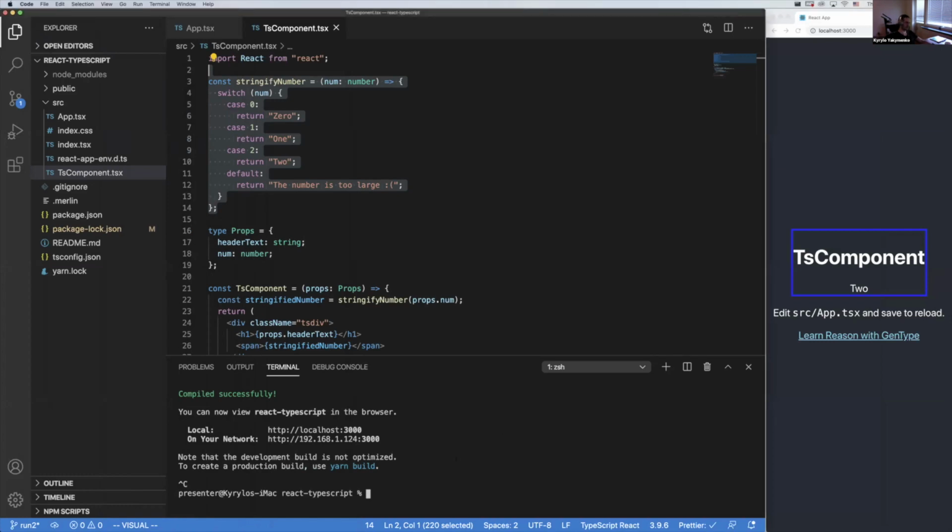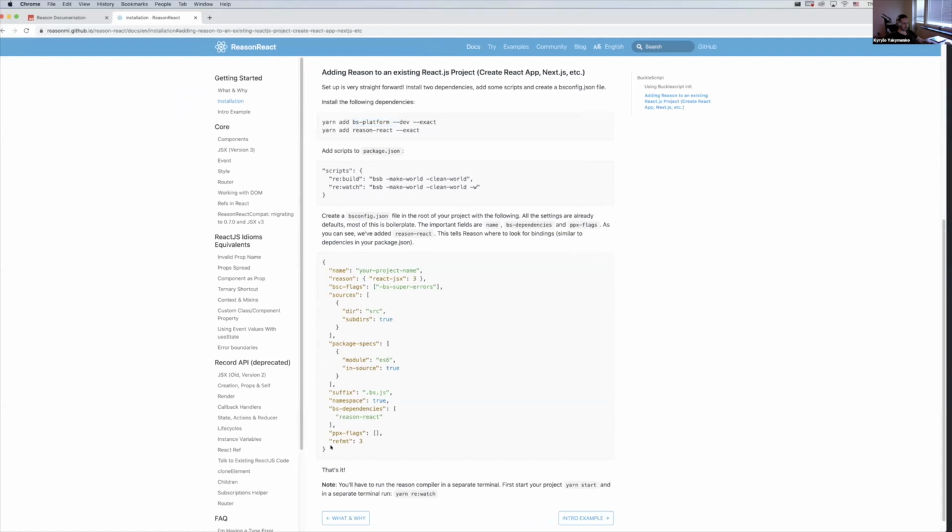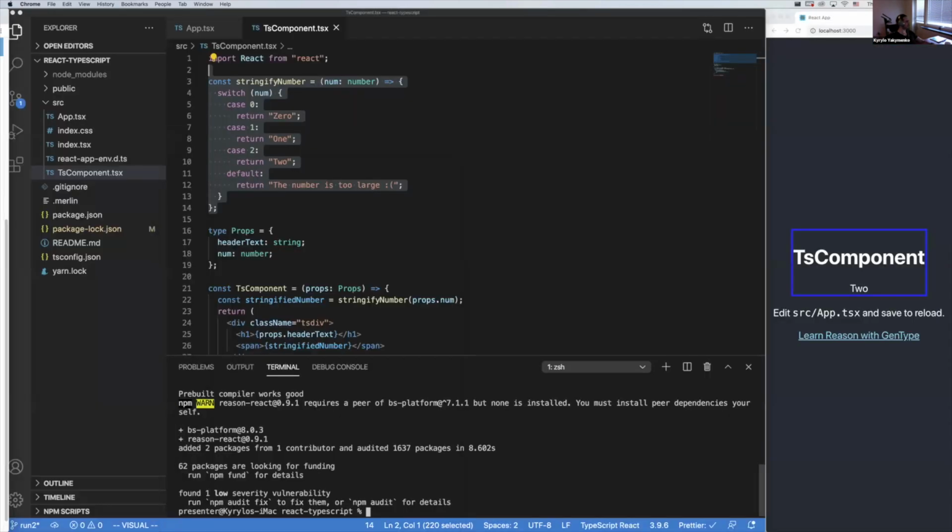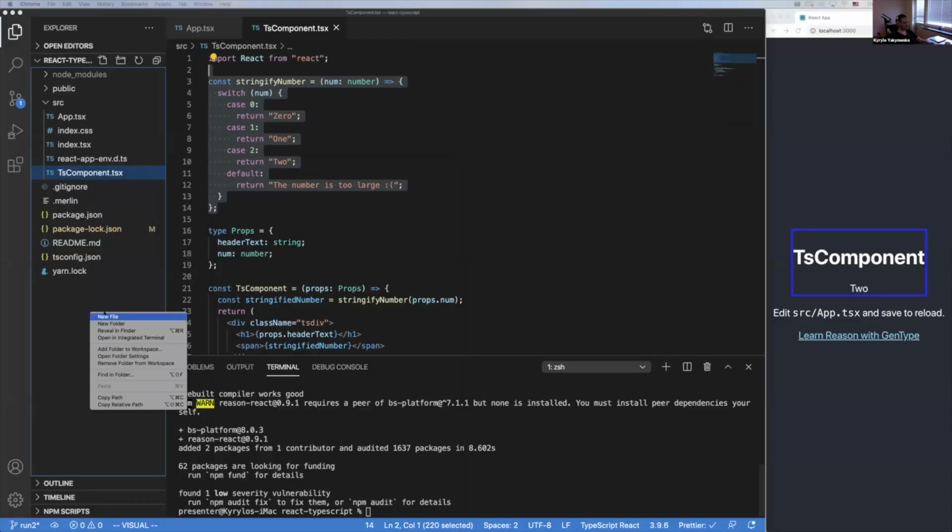Let me stop this. On that, and meanwhile we can follow the other steps. So I need to create a file called bsconfig.json and paste all that in.